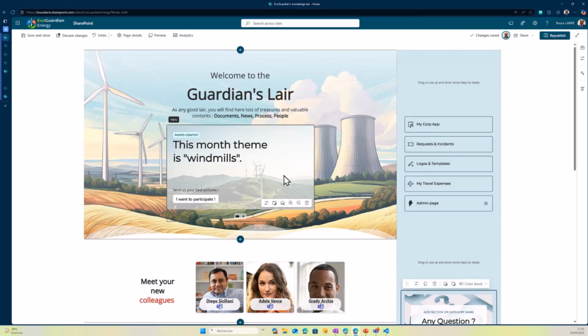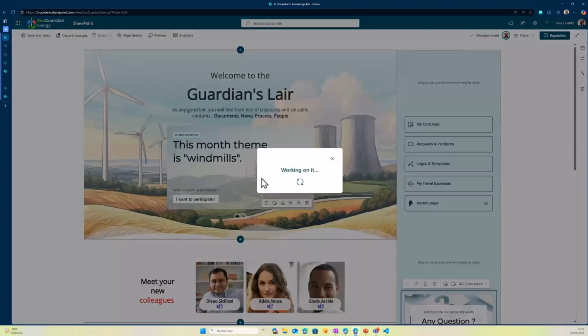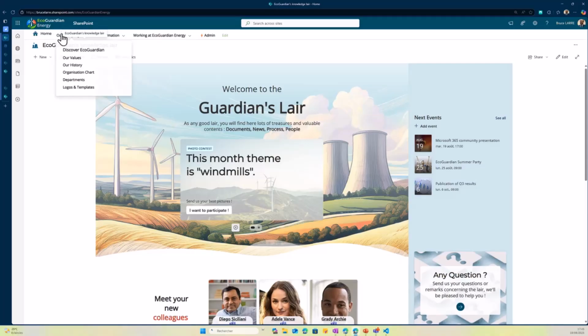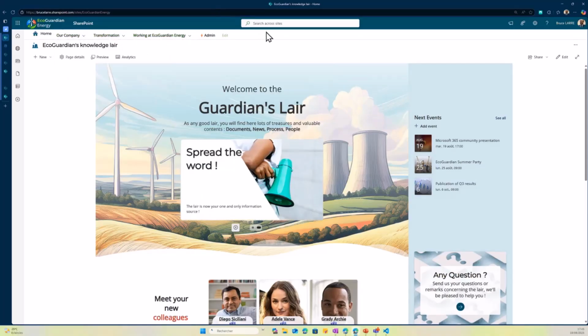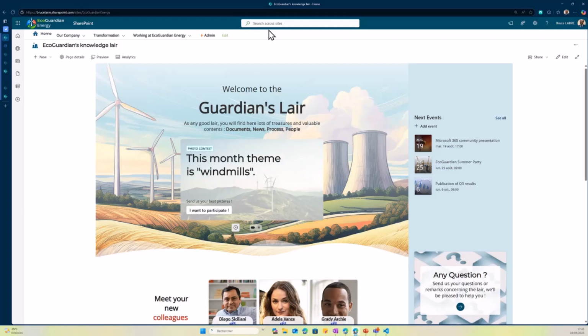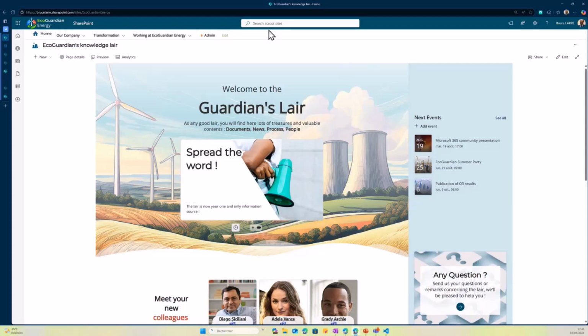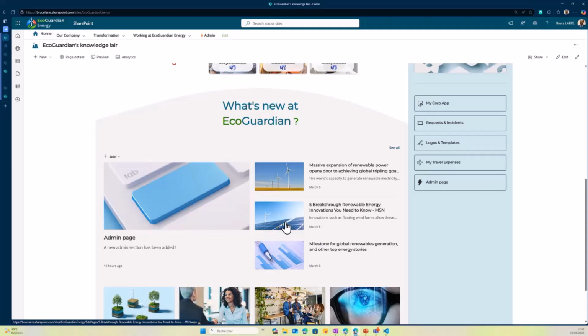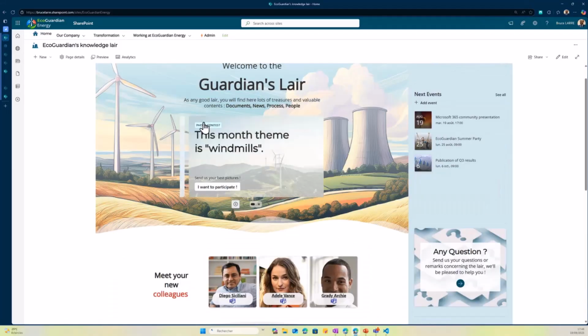Then, next to that, this card changes. I also use a hub because it gives me several features that I like. I've got the main navigation that will be common to all the sites of the hub. You've also got the search, which allows you to search for documents or content on all the sites of the hub at once. It also allows you to gather all the information from the different sites linked to the hub on the main page really easily. So that's why I decided to use it.